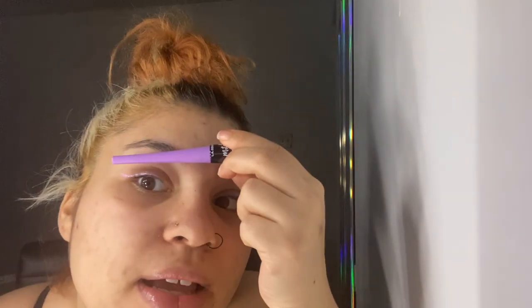Ooh, it's coming out like a pink, guys. It is not purple. False advertisement. It's pink. My wife just sneezed. But it's purple. I mean, it says it's purple. It's supposed to look like this. But it's coming out like pink.